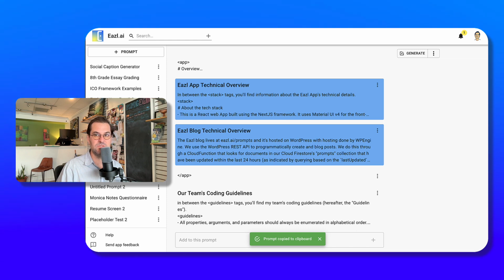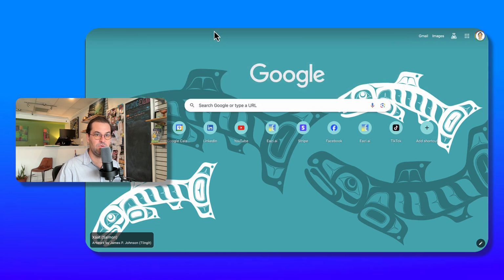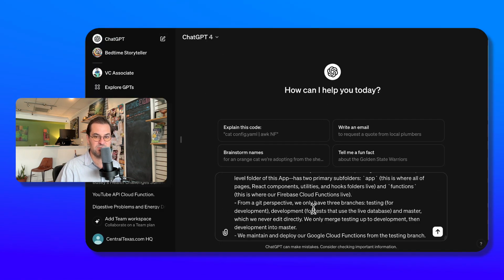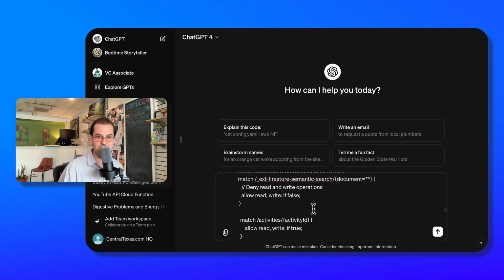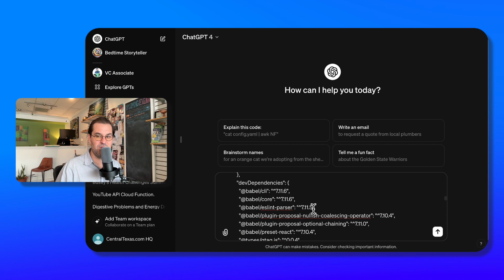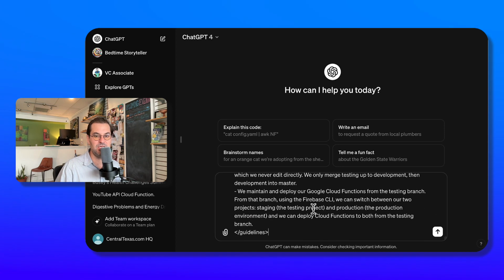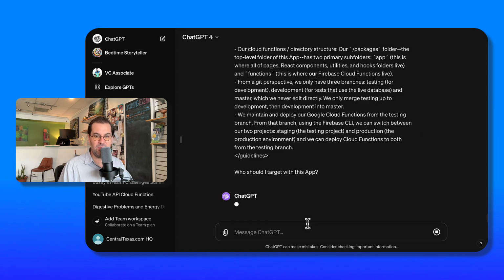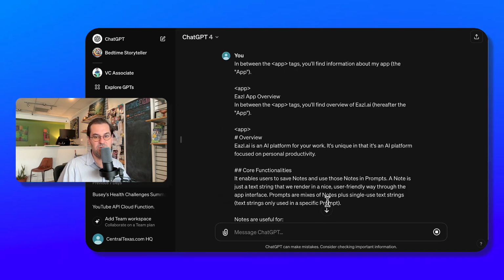And then you go to some place like ChatGPT, and when you start a new conversation, what you do is you paste this in. This is a lot of information, so you just have to do this once. For me, I store a lot of information in. And then when I do things like ask for recommendations about my app, what you're going to find is that I get targeted recommendations rather than generic ones.